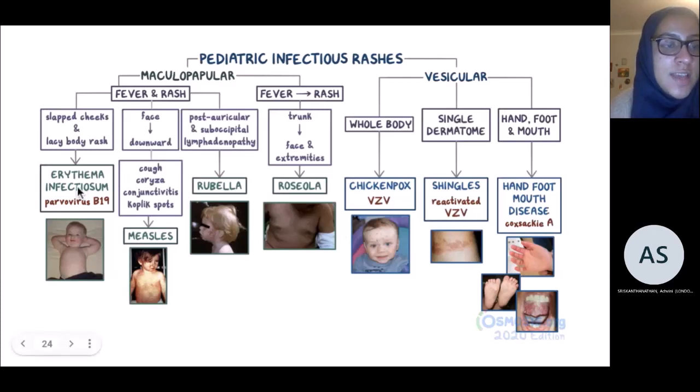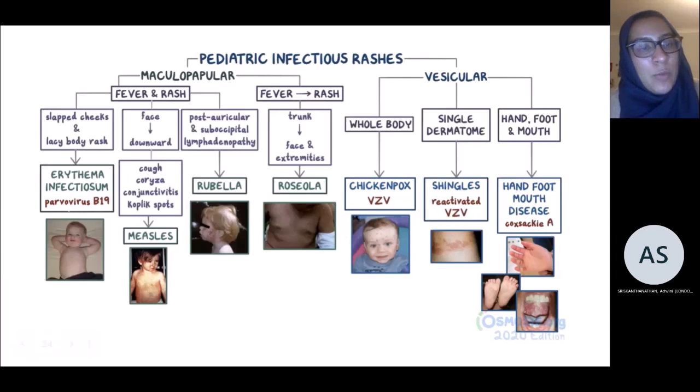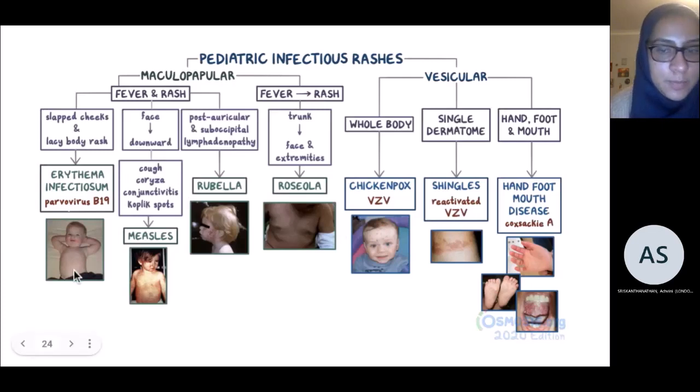Fifth disease, also known as erythema infectiosum, is caused by parvovirus B19, and you might have heard this presenting with slapped cheeks. That's what you tend to get with these people, and that's a key differentiator that you'll see in SBAs. You'll get this kind of description of a slapped cheek. Again, with these infections, you want to stay away from pregnant women because it can lead to hydrops fetalis, so the baby essentially dies. So this one is slapped cheek.